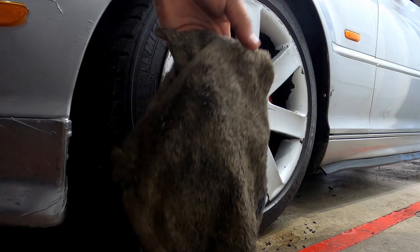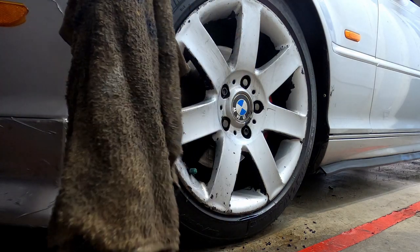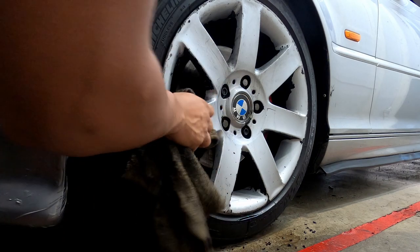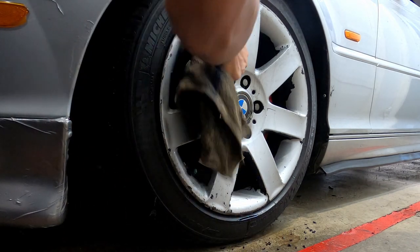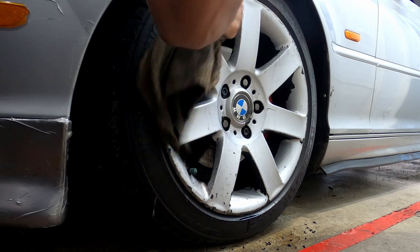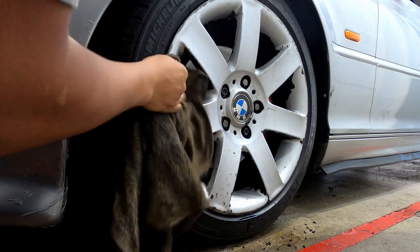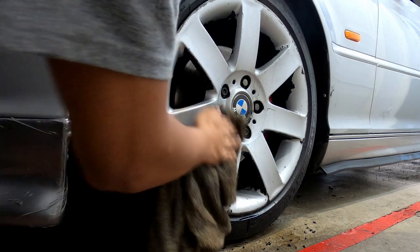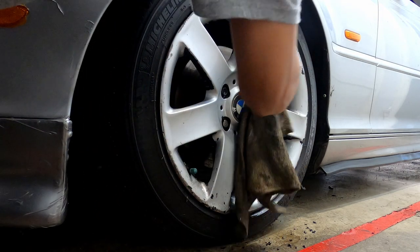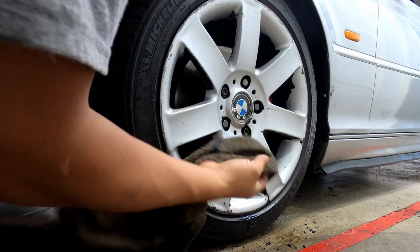I'm going with these dirty towels that I have, just because they're rough, not like the microfiber, but they're pretty soft. And because it's rough, it's actually helping me out. Take some of it off.